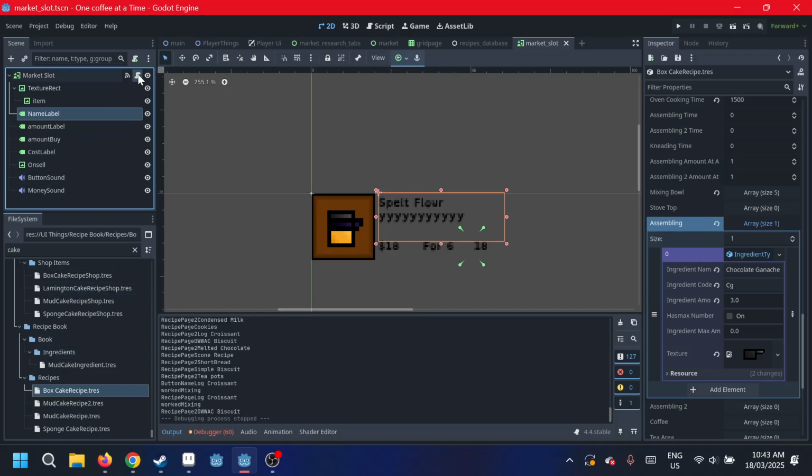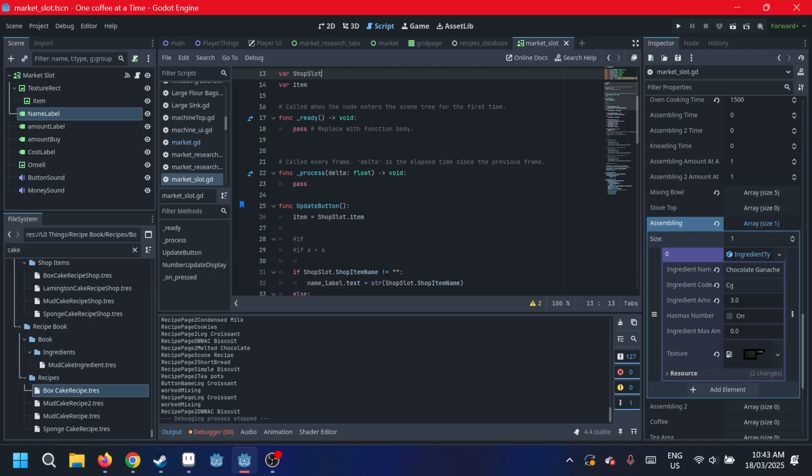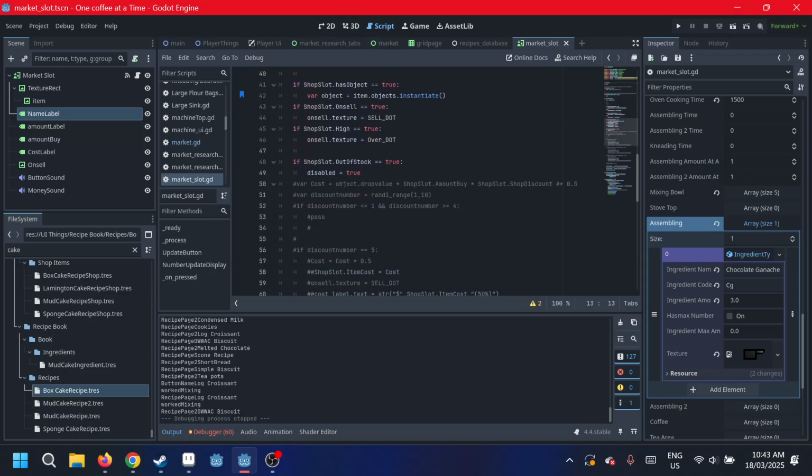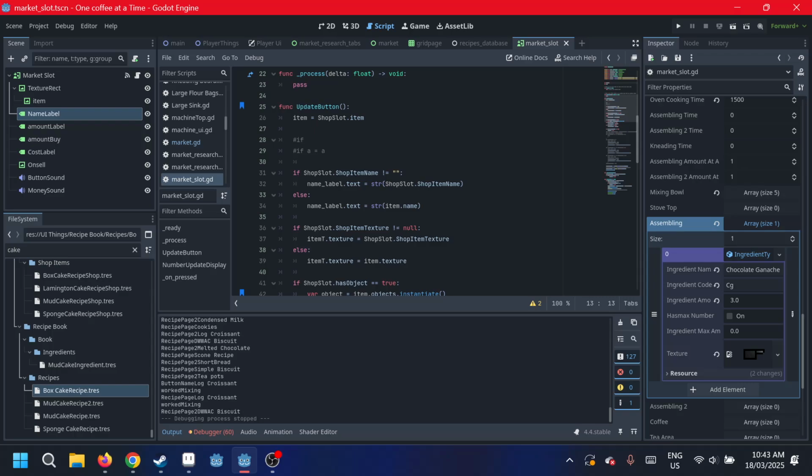And I want to show you how the buttons are done in a way. So basically, this is all the stuff for display. So you then end up with the shop slot, yeah. And I might actually go more in depth on this too. I might give an overview. So flour.